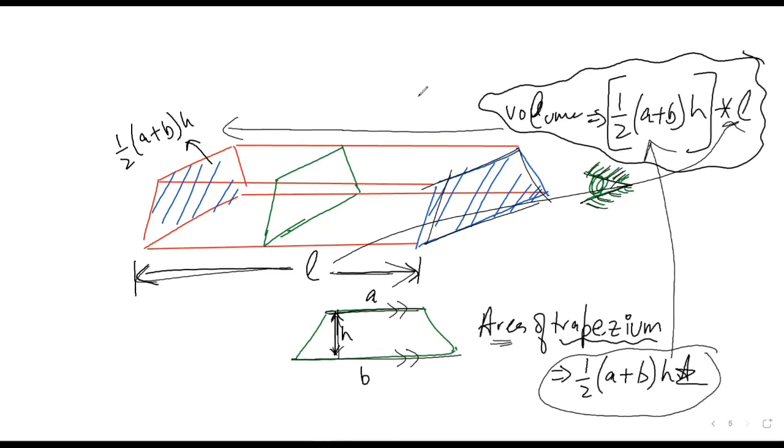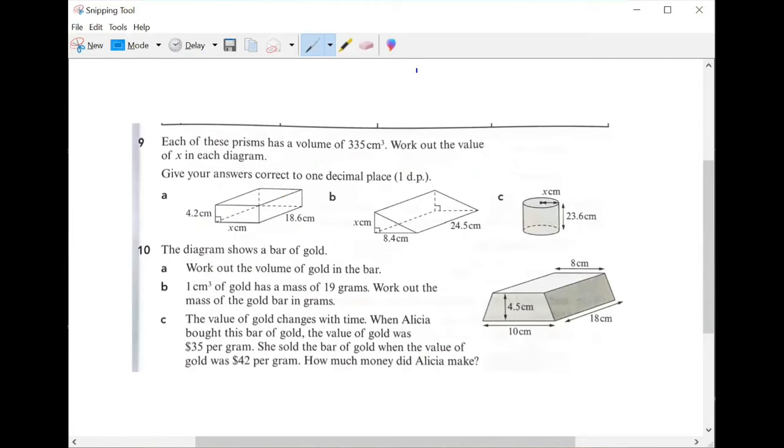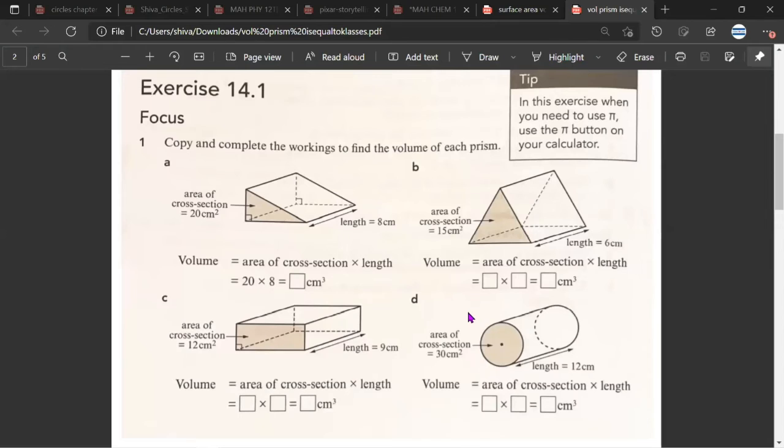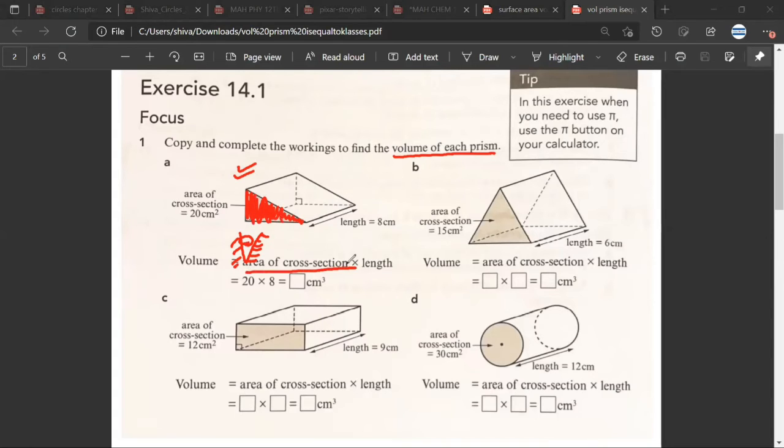No, sir. See, what I'm trying to tell you guys is, one second, I'll show you the questions where this would be applicable. For example, I'll go through this sheet with you, then you'll have to do this on your own. If we look at this figure, I want to find the volume of each prism. Now this is the area of each slice. Satya, can you see this now? If I look at it from here. Yes, sir. So this is the area of the cross section. The area of cross section is half base into height. Any doubt? No doubt, sir.